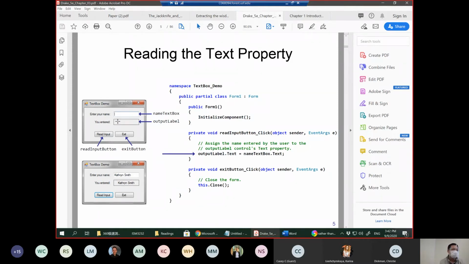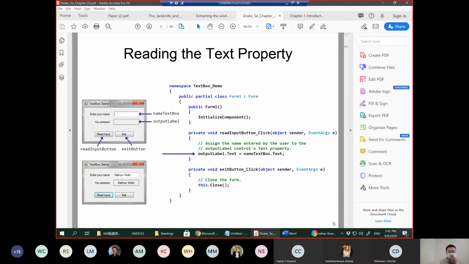Because it's an output area. For an output area, we will not use a text box. We are going to use a label. This is one thing I want to mention, because in previous semesters, there were some students who were confused about this. When they use an input area, they know that they have to use a text box control.